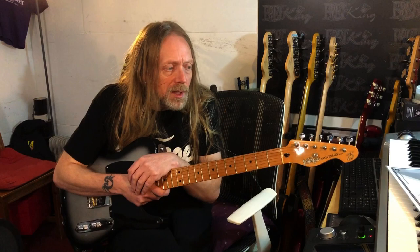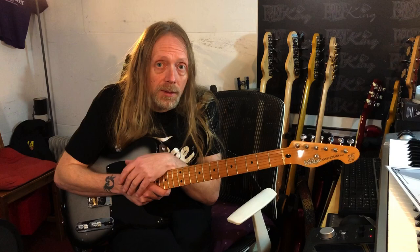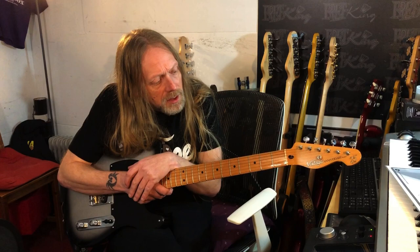This guitar has all Wilkinson hardware. So we've got the two-hole locking tuners. Some people don't like those kind of tuners, although I don't know why, because I've found the tuning stability on this guitar is quite incredible. But if you don't like those kind of tuners, just use one hole. We've got a Graphtech bone nut. We've got maple neck and fretboard.